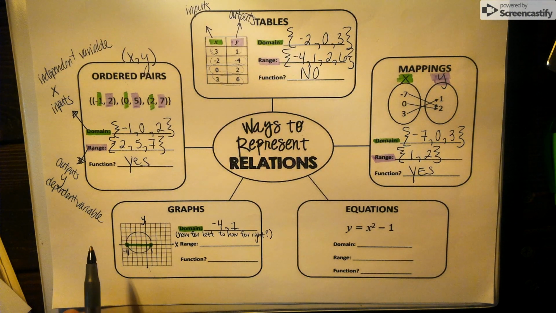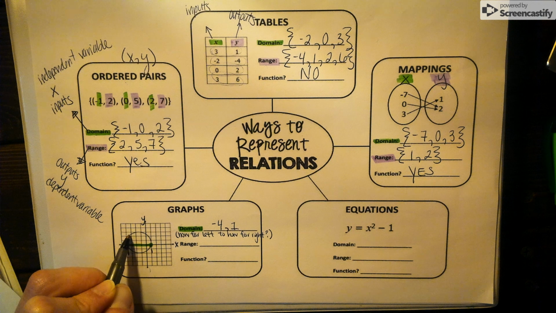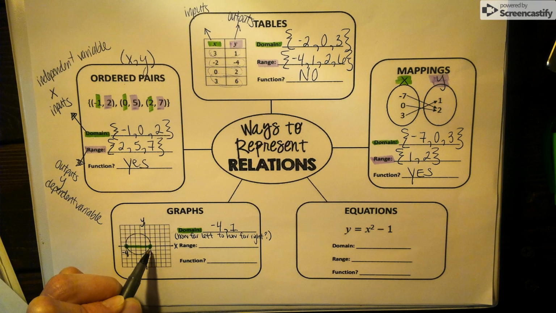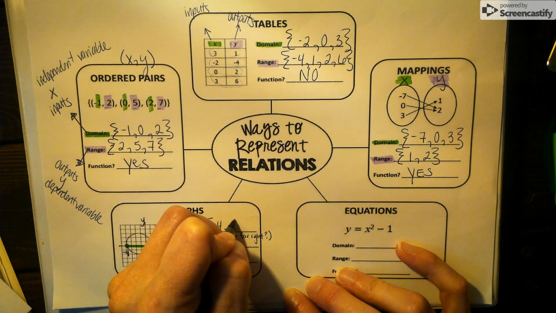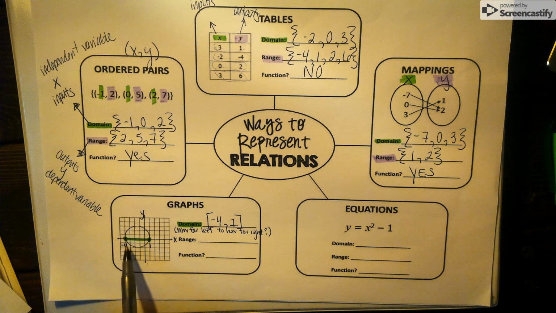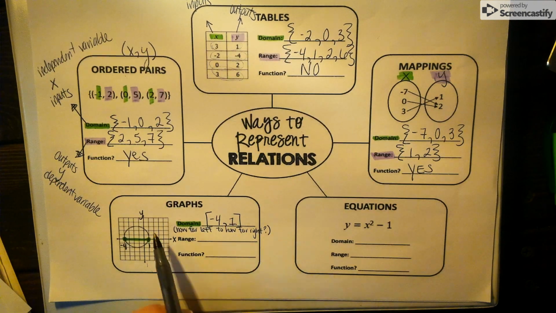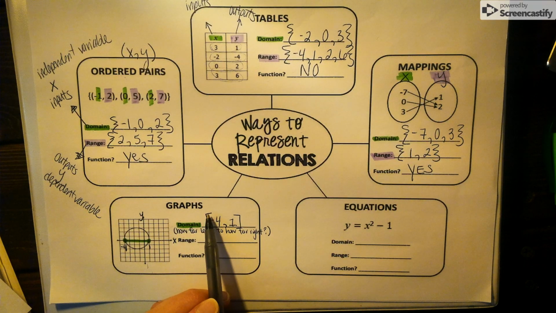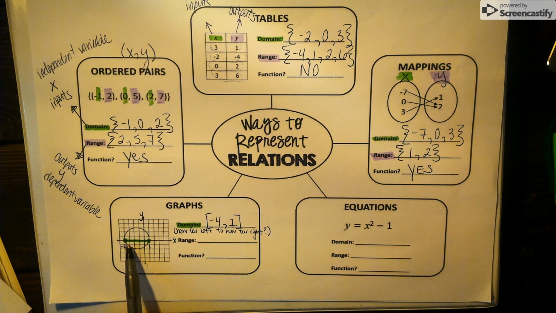Now if we look at our graph here, our graph of a circle passes through that -4 point and through the +1 point. So here's where we would use brackets. -4 is included in the domain because I can find a coordinate point on my circle graph. And +1 is included in the domain because I can find a point on my circle graph. And what this means is with these brackets, all numbers, whether they're whole numbers, decimals, fractions, whatever it may be, all numbers in between -4 and 1 are part of this graph domain.